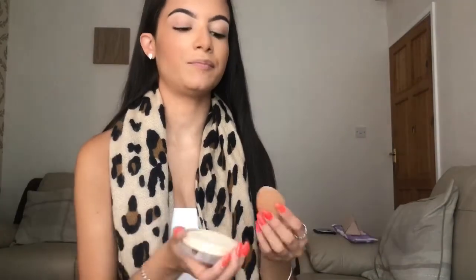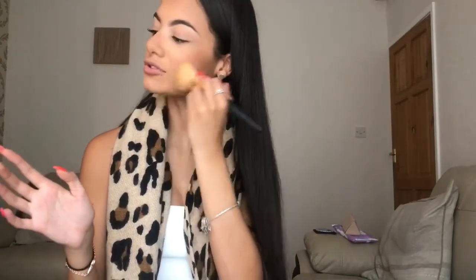Once I think I've got enough bronzer on, I'll take my beauty blender and I'll put, it's dual washes, okay? I'll put powder on and I'll just go underneath. Leave that there for like 2 minutes, and then I'll just brush it away with the powder brush I was using, which is just a Morphe brush. As you can see though, I don't have sets of brushes, I just use whatever I can get my hands on.